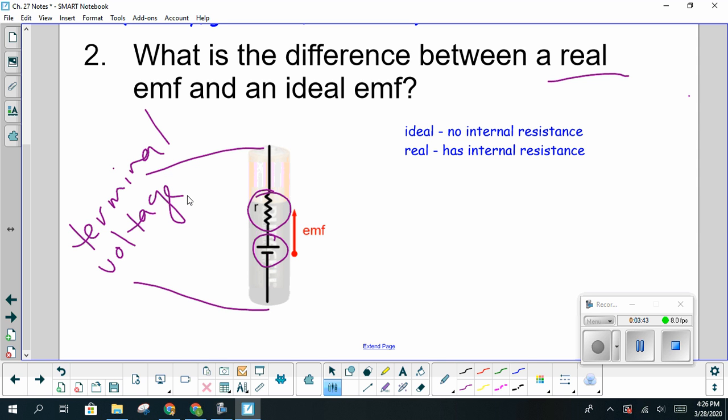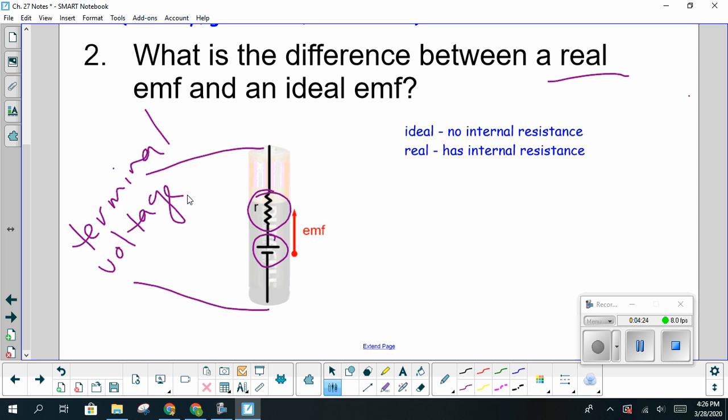I'll give you an example. If you take a voltmeter and you measure the potential difference or the voltage across your car battery when it's just sitting in your driveway, pop the hood, put those probes on there, you'll probably get a reading somewhere around 13-ish volts, maybe even a little higher than that. Then if you have someone crank the ignition so that the starter motor puts a load on the battery, you're going to see that potential difference drop quite a bit. That terminal voltage will drop a considerable amount. It might get down to 11 volts, 11.5 volts. That's significant. That's due to the internal resistance.